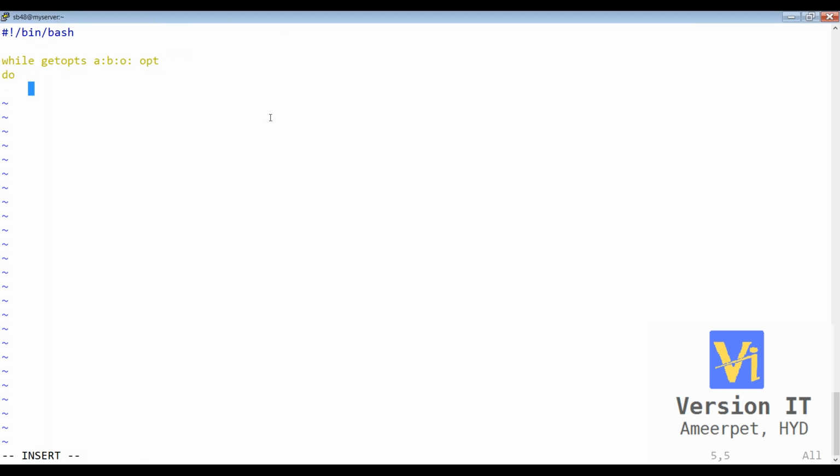Now do case $OPT in, if it is equal to a. I'm just going to use a capital A variable. So this is option a, storing in a variable. To avoid confusion, I'm using capital A, though you can use small a also. So A is equal to, I need to get the value which is associated.